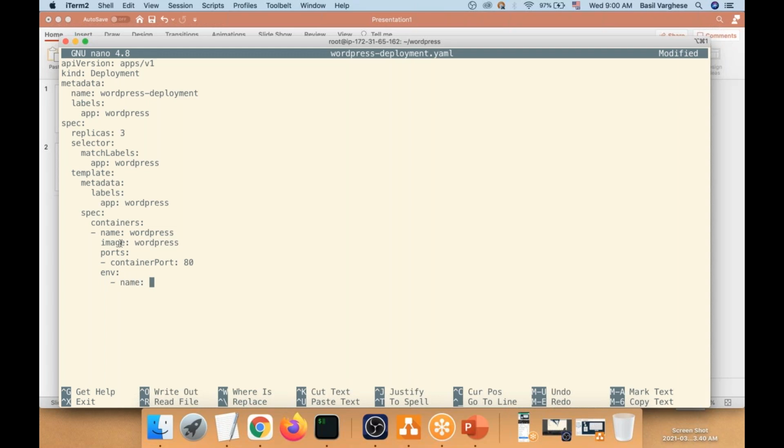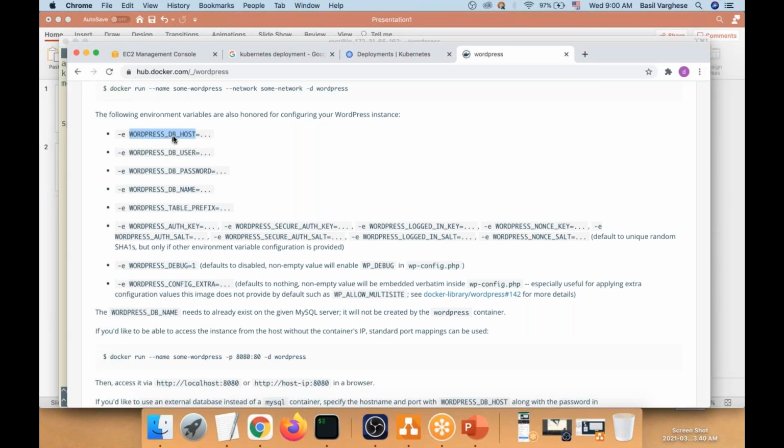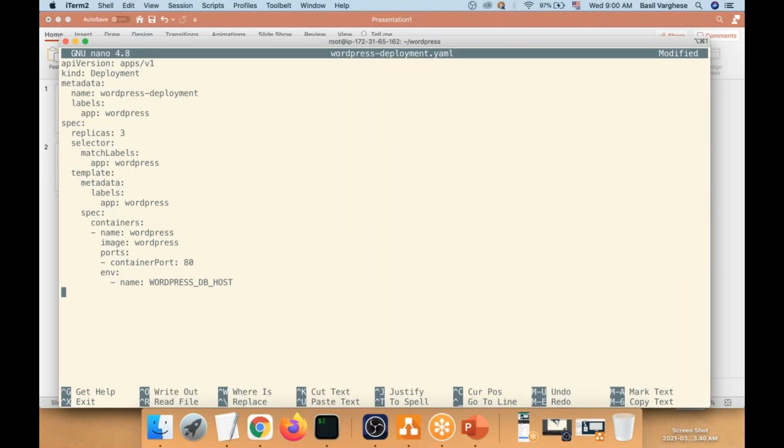And over here, I'm going to mention the environmental variables. This is the format: the name of the environmental variable, this is the name of the variable. Then you can specify the value. I'm supposed to put the IP address of the database container, right? Assume this is the IP address of the database container. I'm not doing that. I'm just simply putting the database or MySQL service name instead of the IP. I will explain this later.